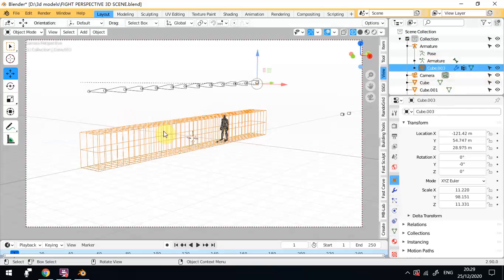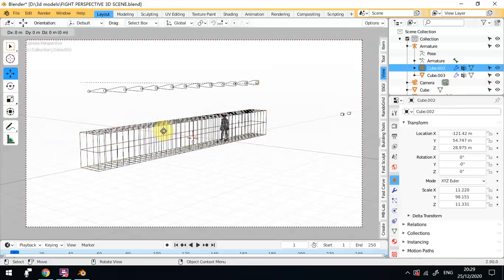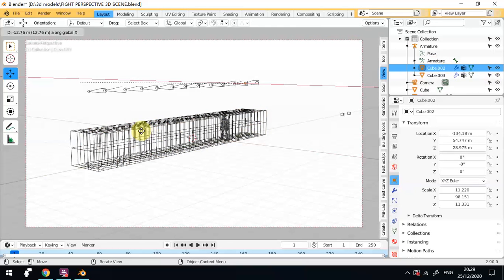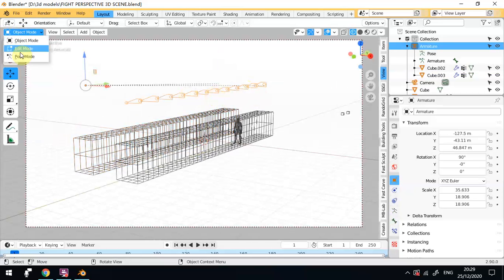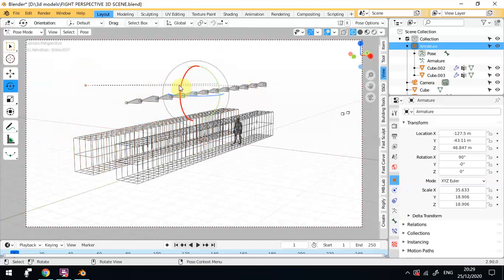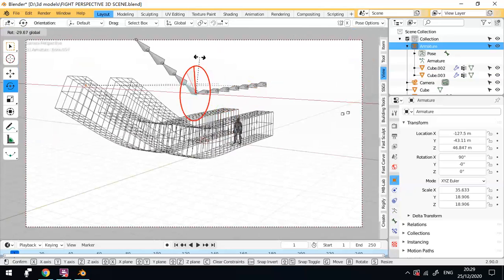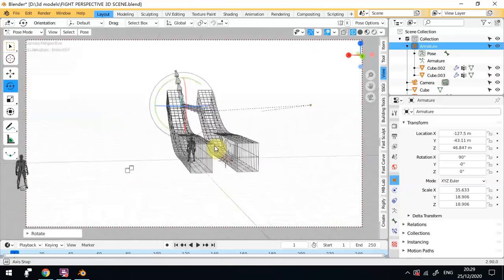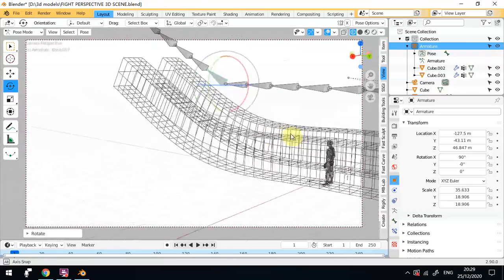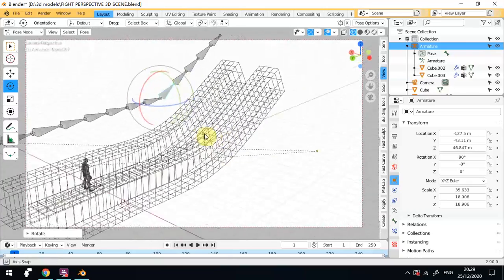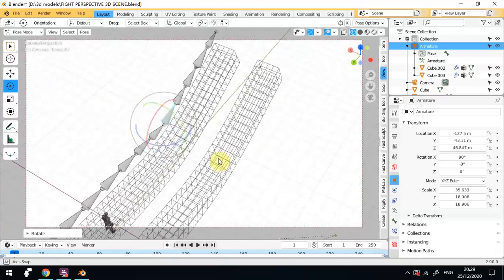So I can make a copy of this, hold down Shift, press D to duplicate, move it along on the X. But if that's parented to that, they're both going to move now. If I click on this and pose it, they're both going to move, see. Now that might be useful if you're trying to make some kind of escalator or some kind of train station, with different things. It's definitely a good quick way of making various pieces for anything, isn't it?